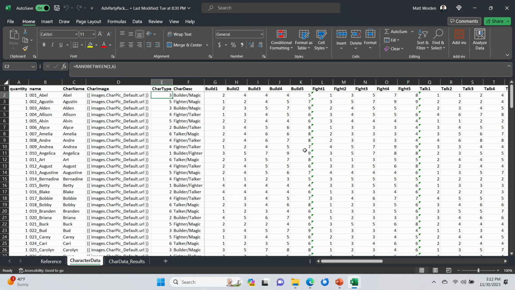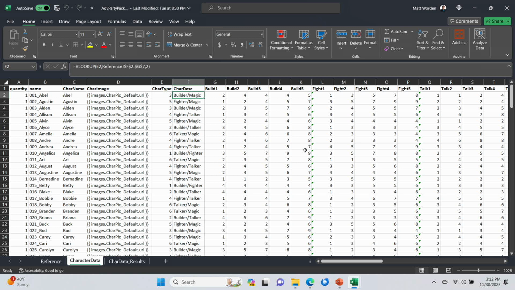All right, so I went through, I knew I was going to have 6 different character types, so I did a rand between 1 and 6. It is inclusive of both those end numbers, so if you've used any other random generator or have written any other code in other languages, whenever you use a random number, it's like, are we including the full range? In rand between, it is. So it will give you a 1 through 6.